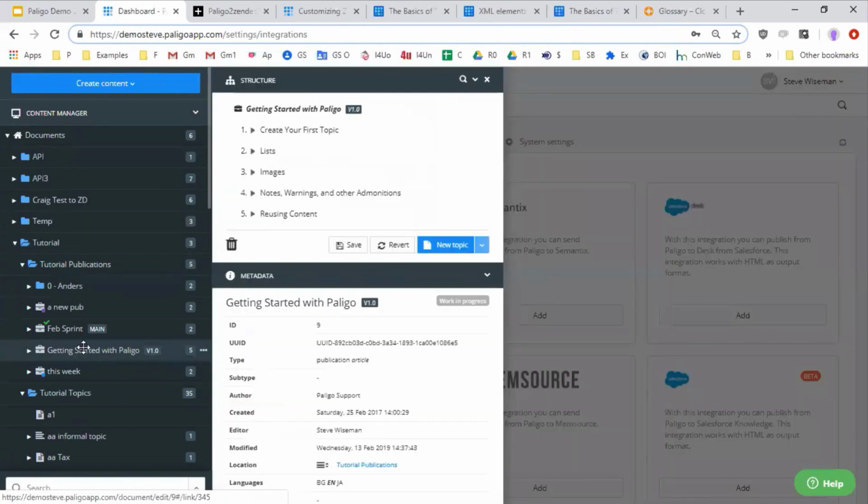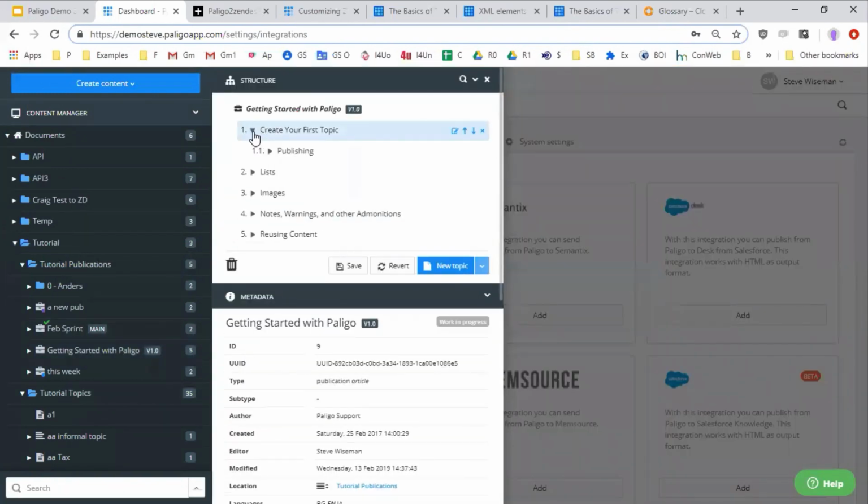This publication has different levels. In a normal environment, we don't mind, right? In the Zendesk environment, it's really important because in Zendesk we have category, section, and article. Now, each time the publication is pushed to a Zendesk category.